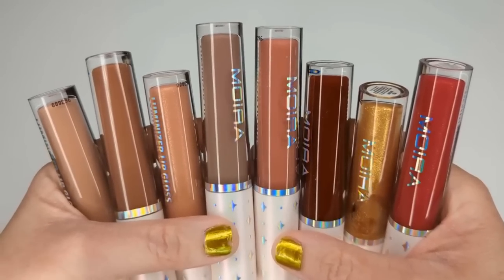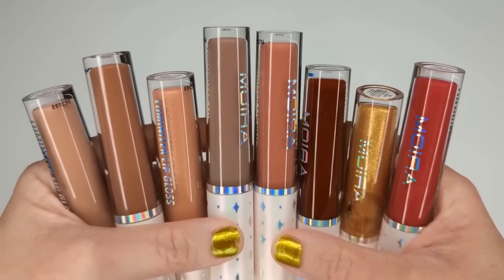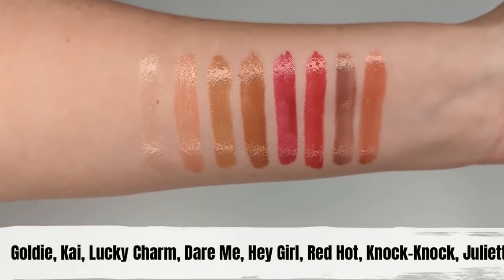This has been one of my favorite lip glosses this year. I'm wearing it today in the shade Juliet. And even though I really love the Maybelline Lifter Glosses, I do feel like these are kind of similar to those in the way that they don't feel sticky. They really have a nice smooth texture. They almost seem to plump out your lip lines and make your lips look a little bit smoother. And unlike the Maybelline ones, these do not have any scent to them. So if you don't like scented lip products, I think you'll really enjoy this formula as well.